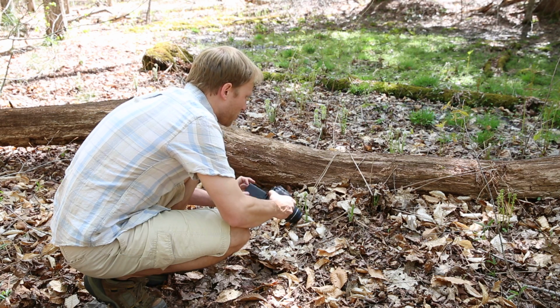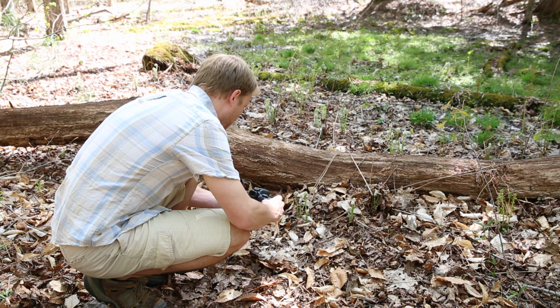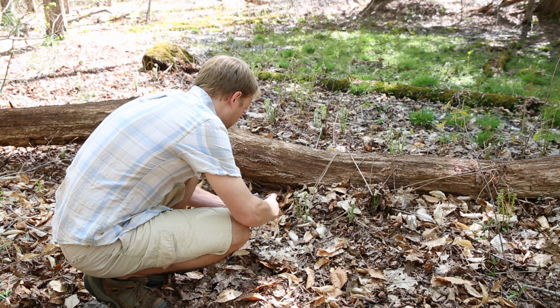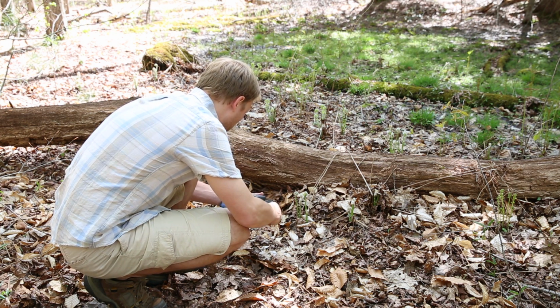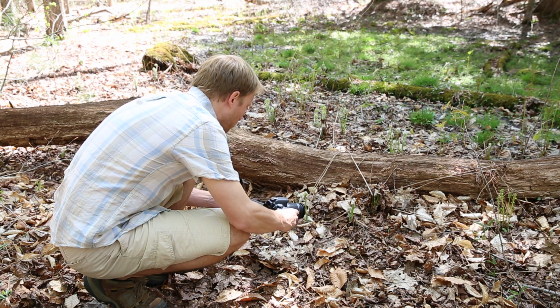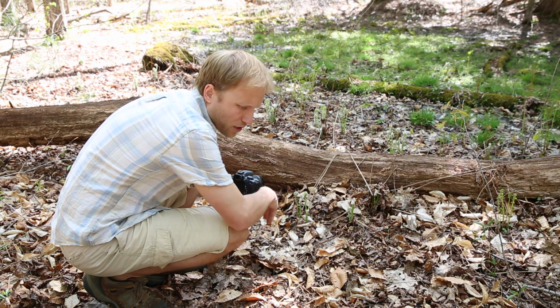I'm shooting in manual mode, and right away I know it's a bright sunny day, so I'm going to check my ISO and bring that down to 100. Then I'm just going to half press the shutter and see where I am on the meter. Right now I'm sitting right about the middle, and that's at 1/60th and 3.5 aperture.